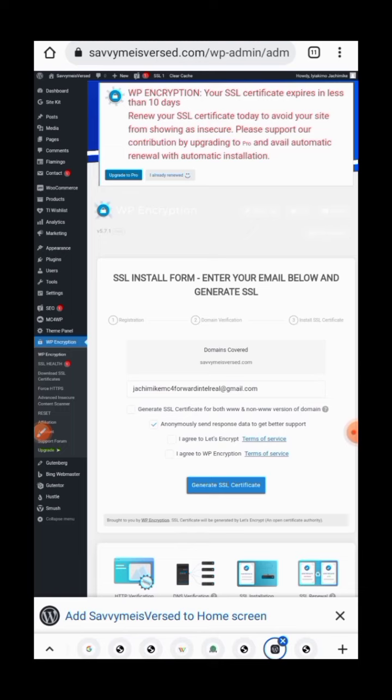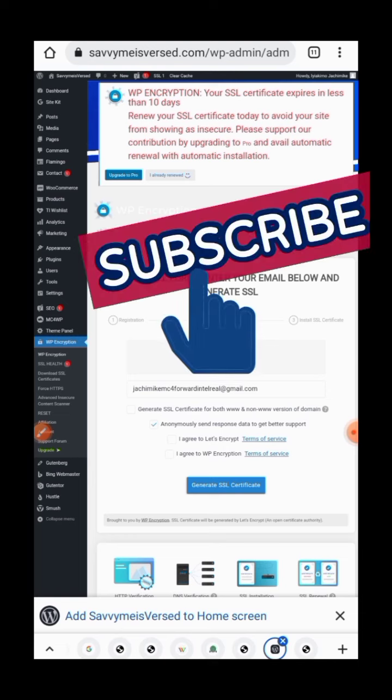Maybe as time goes on, you will buy the Pro SSL certificate versions. The free SSL certificate will give you at least 85% of protection, up to 85 to 90% protection.